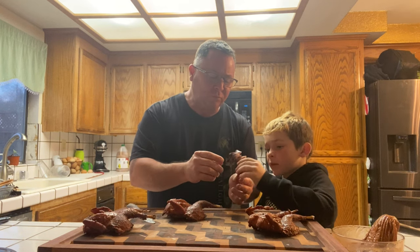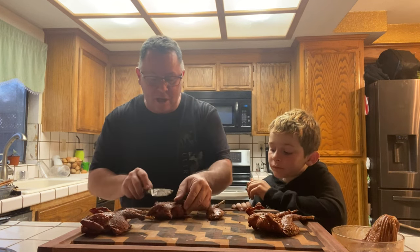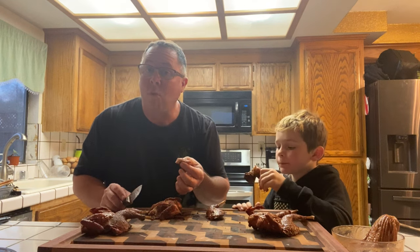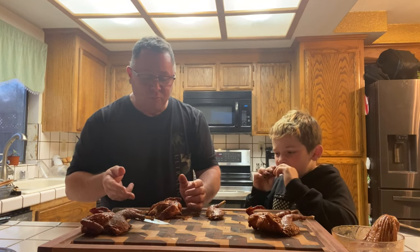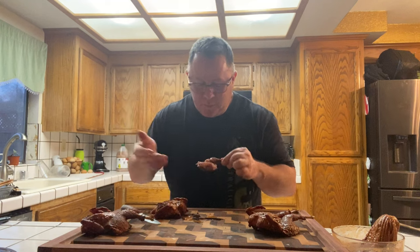Let's cut into these and see how they went. We're going to pull a leg off — oh my gosh, look at that smoke ring! There's redness in there — look at that juice! Let me cut into some of the breast too. The breast is a little done, I'll be honest — it's a little overcooked. But it's actually a lot more tender than I thought it would be. This chukar — we went by the dark meat knowing we'd sacrifice some moisture in the breast, but for my first time smoking wild chukar, I like it better than I expected.